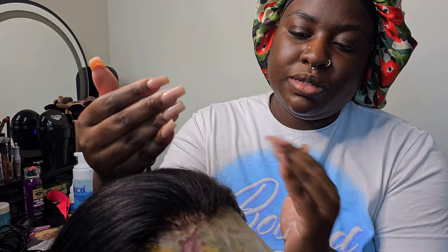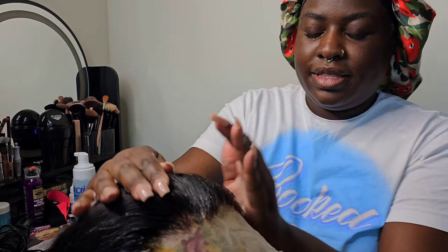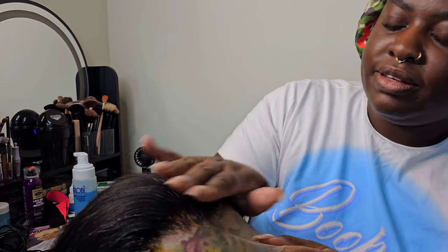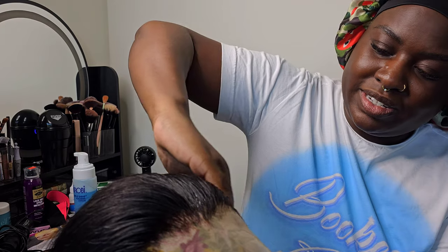How do these influencers get all these angles? Lord. I'm going to put some mousse on the hair, mostly the hairline, to pull that hair back, so that when I do install it, there's no random hairs in my face. I saw another creator do that. I feel like when you use the spray, it makes the hair really tacky, and I don't want my frontal to look like that. If you talk about my hair, you're anti-black.